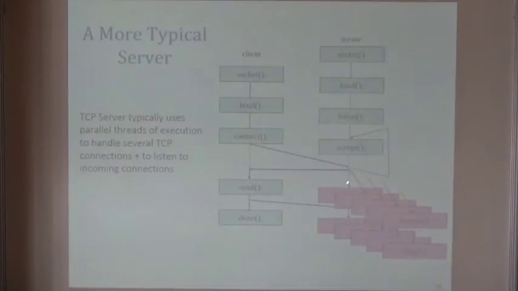So this server here has 1 plus 1, 2, 3, 4, 5, has 6 open sockets in parallel. Of course, those sockets will be killed when you do the close. After the close here, the socket is killed, and another one will be created when you do an accept. The reason is that typically you want to have some multi-threading on the server side.